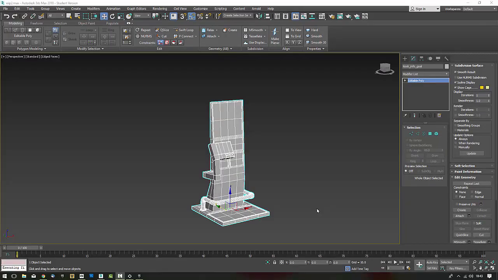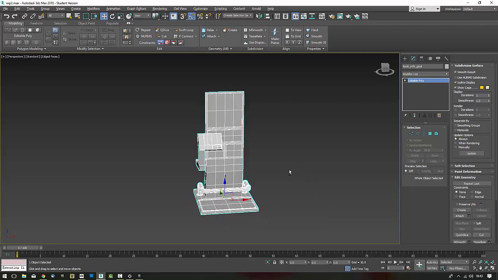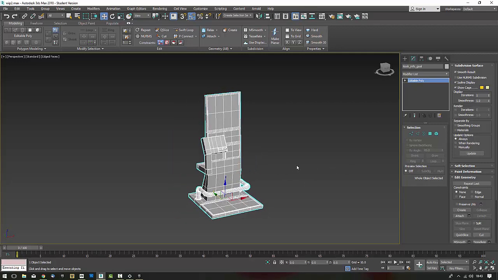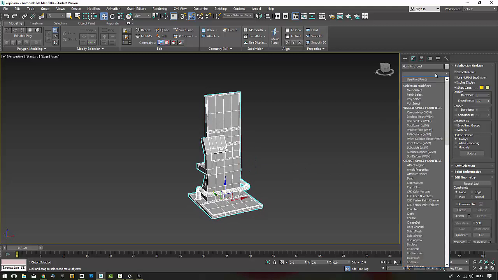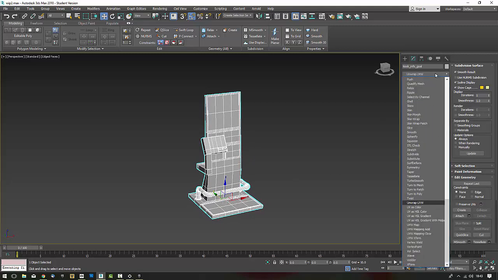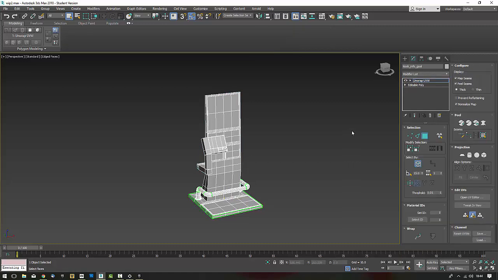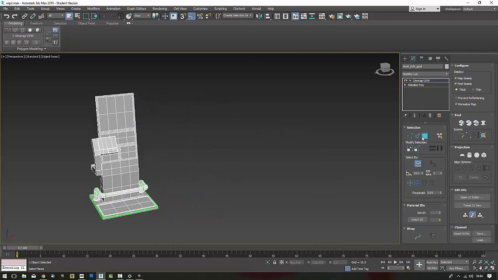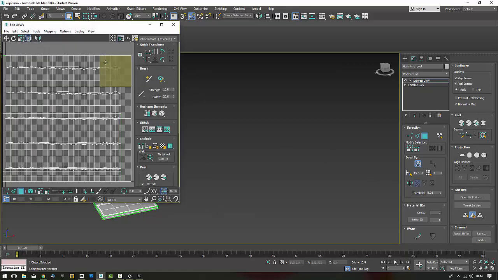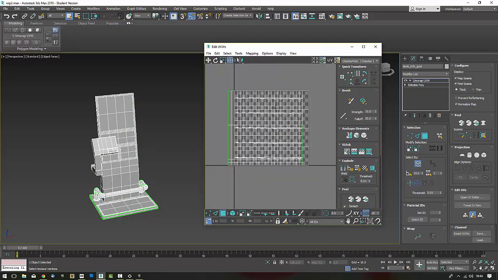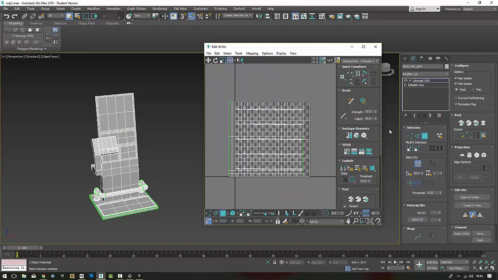How you doing? Okay, now I need to unwrap this and I don't want to spend ages doing it because I hate unwrapping and I'm not very good at it and it makes me sad. So, easy way of doing it really is I'm going to use UVW. So unwrap UVW, and if I just open this up in our editor, here it is. And you will see that that's probably not an accurate unwrap of this entire object, to be fair.